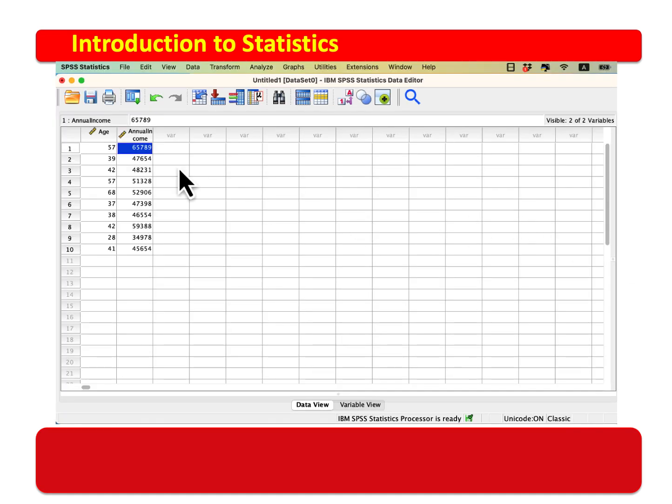Once you name your variables, you want to put them in. In this, I've entered age and just made up some data called annual income so that we have something that we can use in order to conduct the correlational analysis to get the Pearson R coefficient. It is interesting in this that when you do a correlational analysis and you're looking for Pearson R, the very first thing that you need to do is establish that the data are normally distributed.